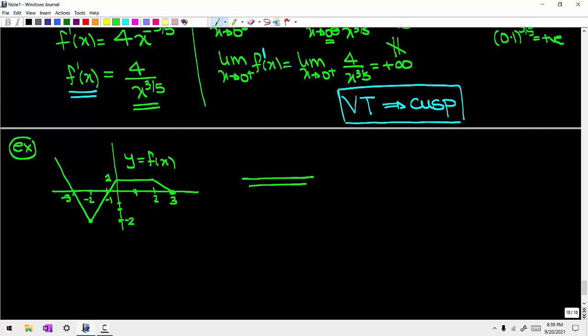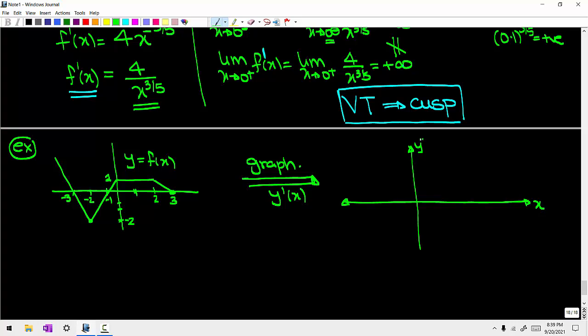What they want us to do is they want us to graph y prime or the derivative f prime. Okay, so let's do that. So we're going to graph the derivative. This is x, y prime because we're graphing the derivative. Now remember, the derivative is just the slope of the tangent line. That's what we will always think about in this class. Okay, all right. So let's see where are the interesting bits here.